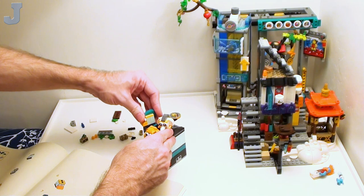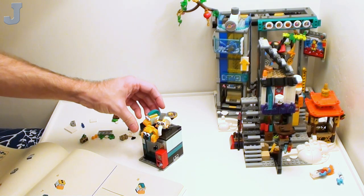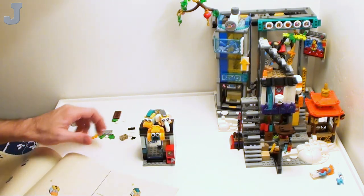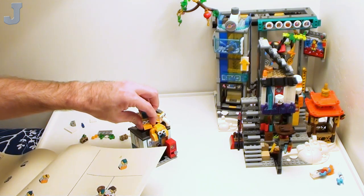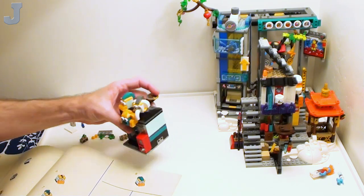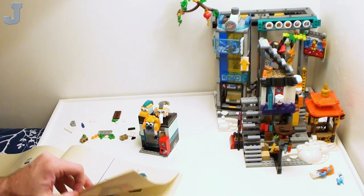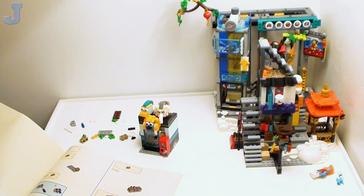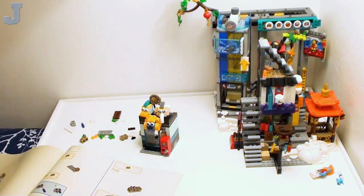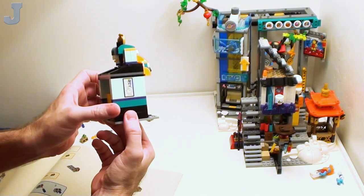I think it's supposed to go where it's hanging over. No. It'll just be like that. Am I not putting it in the right spot? That looks a little better. I don't know how that's supposed to go on there. And then step 565, swing this up in between them. So, that's what it looks like.